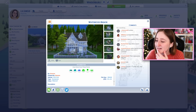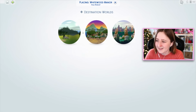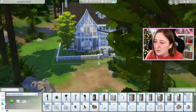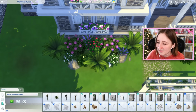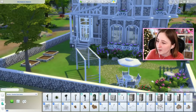Do you know what? It's really not a bad looking build. Did I build this in Granite Falls? What? I mean, okay. I'll go put it in Granite Falls then, I guess. That's fine. I'm really curious what the interior looks like. You know what? I kind of like the outside. I really didn't put much dirt terrain paint underneath that landscaping there. Look at that. It's very subtle. Oh, the backyard's kind of cute. Door's a weird choice, but that's okay.